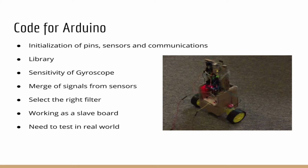In our project, we set the value at 70, as we know that all of the sensors have deviations and noises, so it is required for the robot to use a math filter in order to reduce deviation and noise by merging the signals returned by the sensors. In our project, we had two alternatives, and finally we chose the complementary filter because it performed much better on reducing delays. The Arduino board is able to read digital signals from Raspberry Pi so that we can use it to control the motion of the robot.